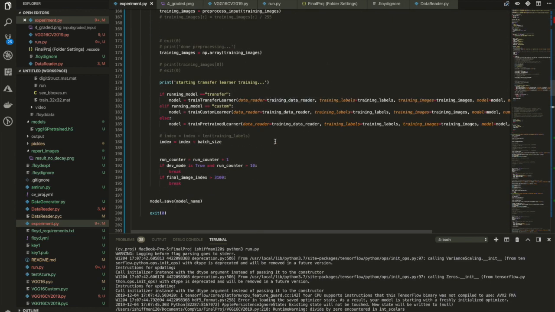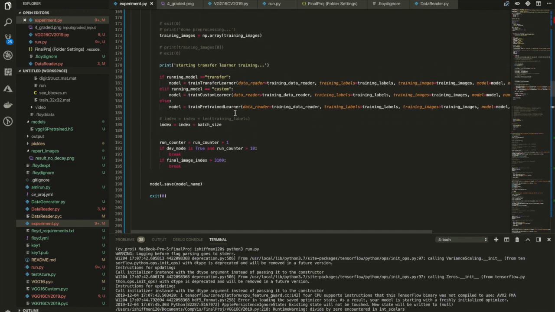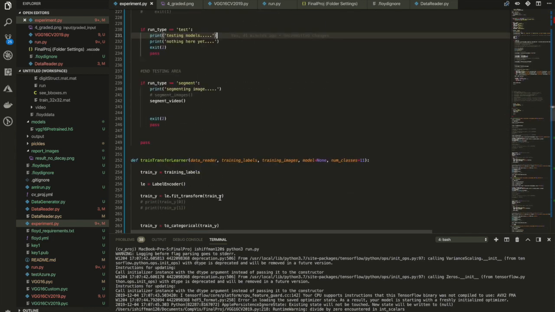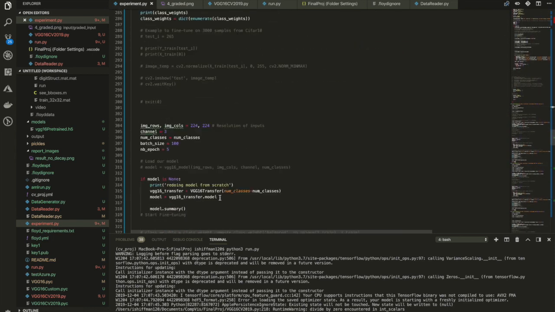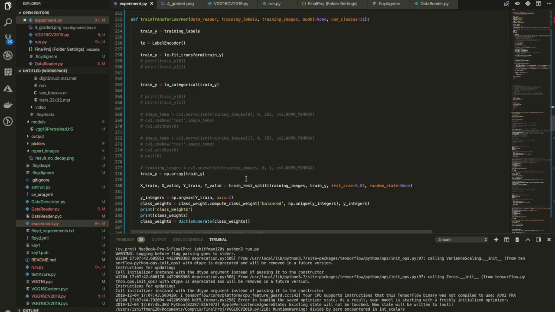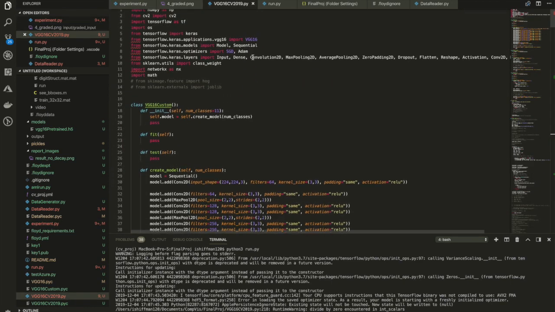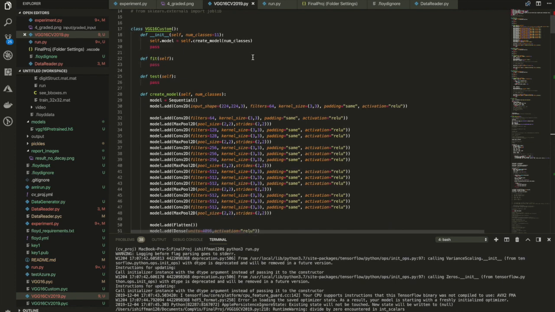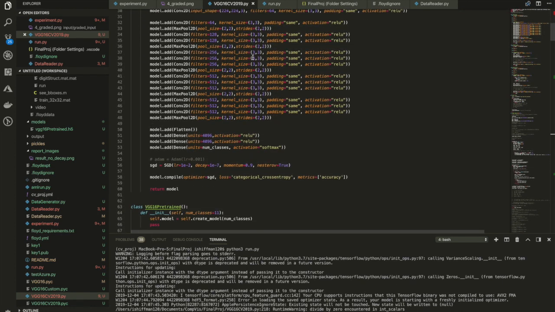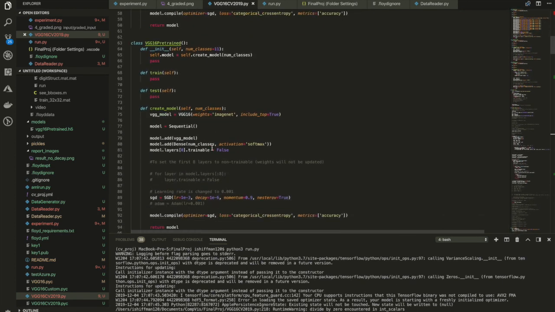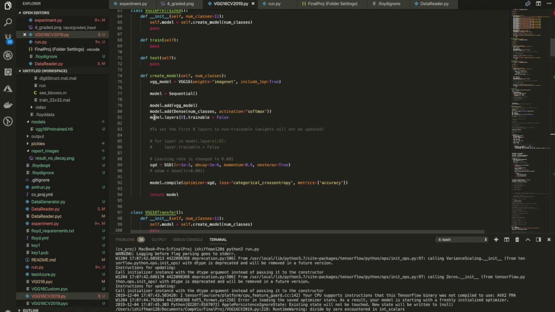used for training. The model that is used, there are three options here, is taken in as a parameter, and the number of epochs, batch size, all of that is set in the individual functions that train each model. The models themselves are part of this separate file. You see we have my custom implementation of VGG16 here. We have the pre-trained version here, where the layers are not trainable.